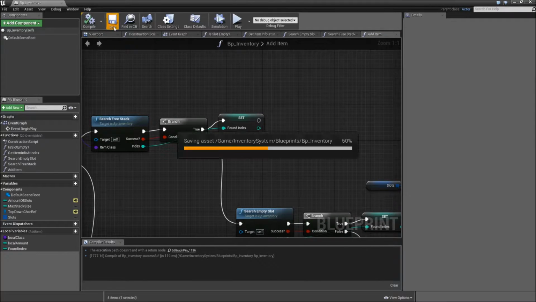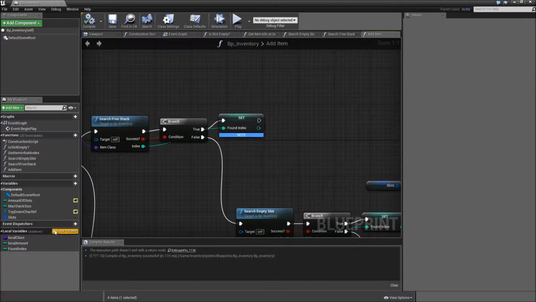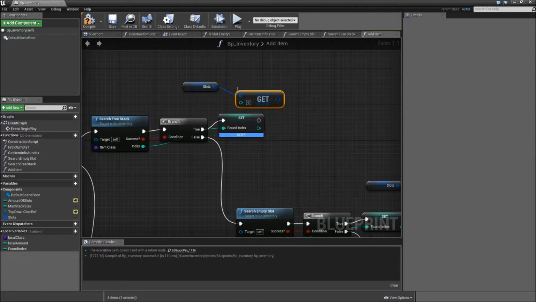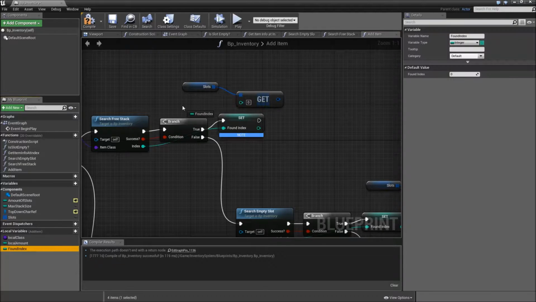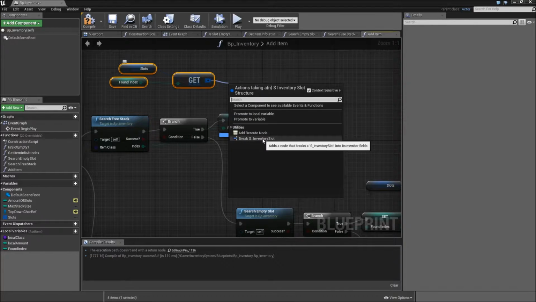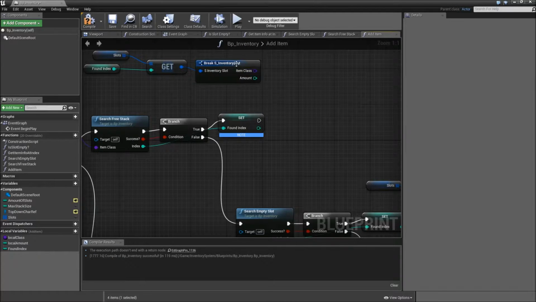And we'll have to check something again. So we'll get our slots and get from it at the found index, so the stack we just found, break the struct, and we'll need the amount here.